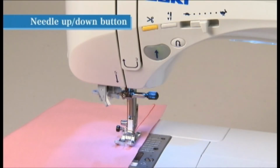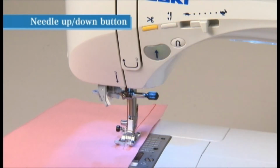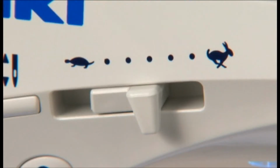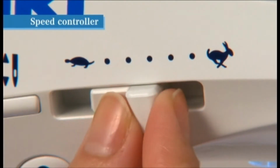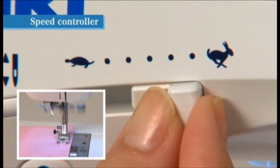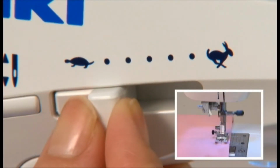The needle position will change by pressing the needle up-down button while the machine is stopped. When the needle is in the up position, the needle moves down, and when the needle is in the down position, the needle moves up. While sewing, the speed can be adjusted by sliding the speed controller. Slide the speed controller to the right to sew faster and to the left to sew slower.